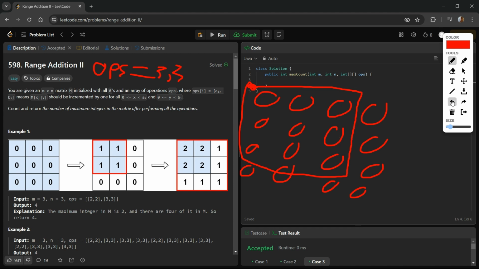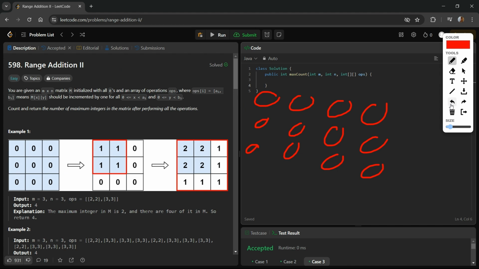Let's say this is a 4 by 3 grid with ops equaling 3, 1. That would mean you go over 3, and then down 1, and that would be the box. Essentially, you're always starting top left aligned, so left aligned and top aligned.